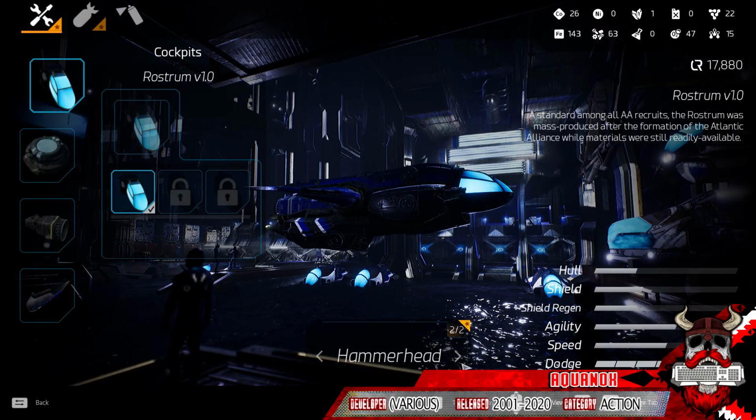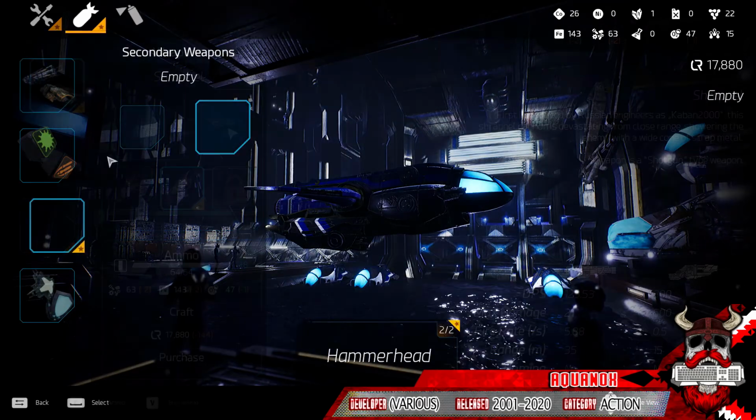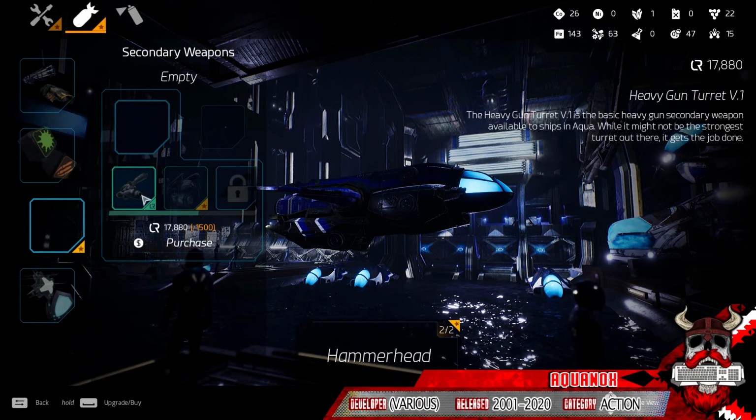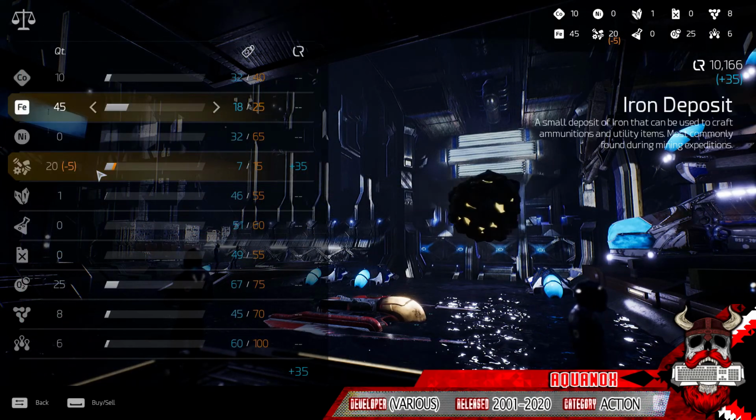Along the hull I got, there's a brand new ship with better stats, and this one allows for more weapons to be added, which turns out to be kind of expensive. Fortunately, I can trade the resources I picked up earlier and buy everything I need.